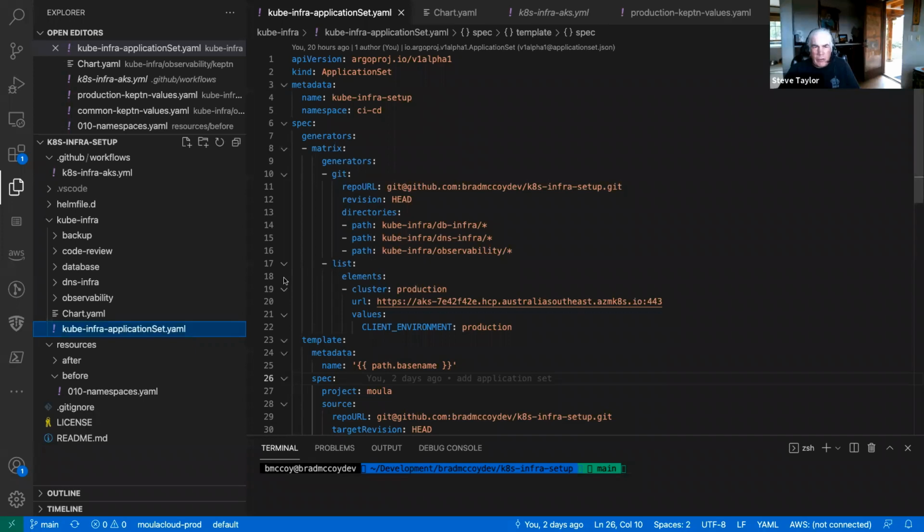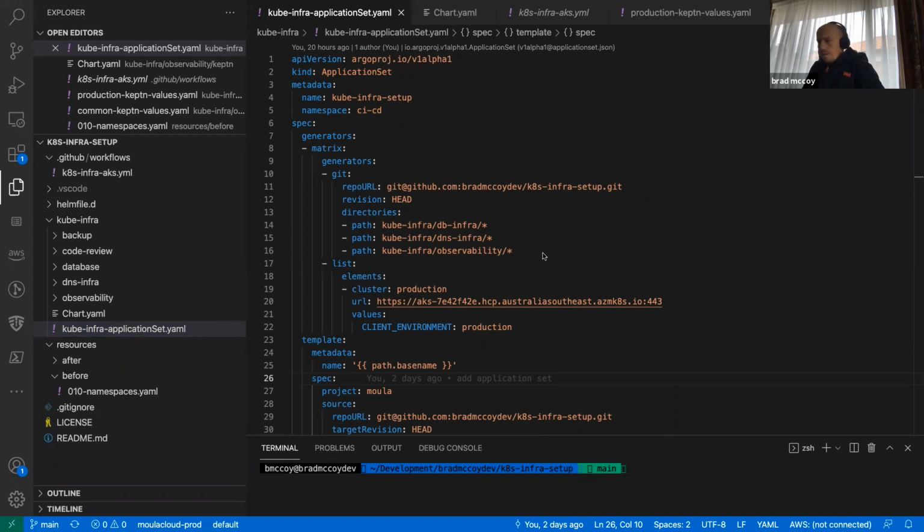I remember the matrix piece from last time would go through and scan the different directories, like your DB, DNS, and observability paths, to apply values to those different paths based on your template, from what I remember. Is that correct? Yeah, correct. If I had nested folders as well, you simply go like that, and it will search through it. We actually did one at the GitHub organization level, so it can go even further and scan all of your repositories in the Git that have a specific naming convention and contain Helm charts, and then it will scoop them up from there, which is also really cool.